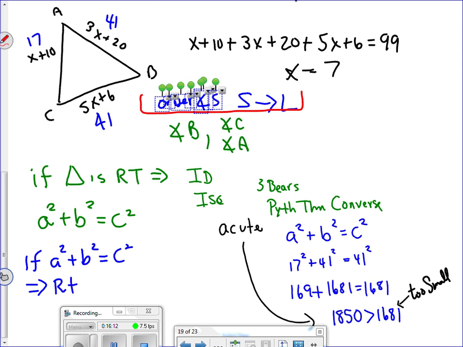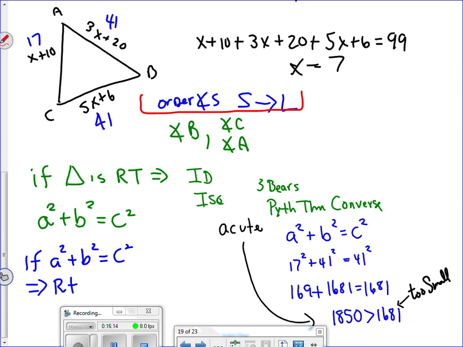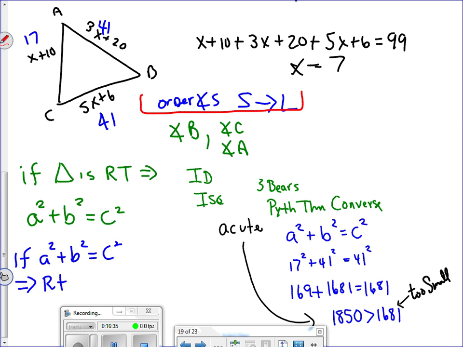Okay, so you're going to solve for the x. You get x equals 7. Then you just plug it in for the sides, and across from the smallest side is the smallest angle, right? Now in this case, we have an isosceles triangle because both of these are 41. So there's kind of a tie for the next size angle. That's why I have them stacked on top of each other. Then I'm asking you to identify what kind of triangle it is by its angles.